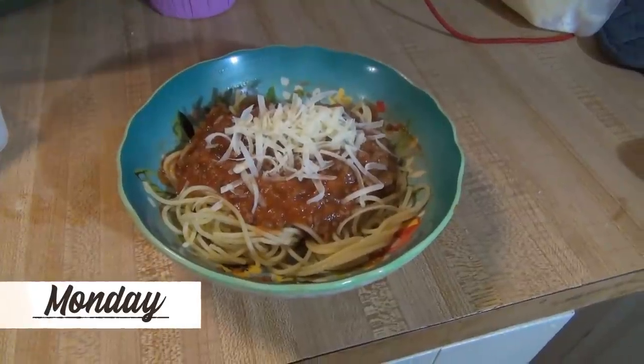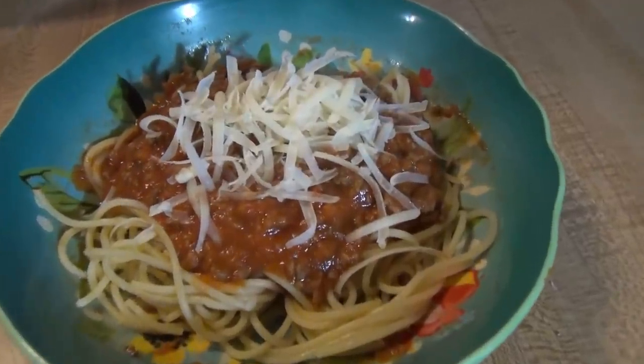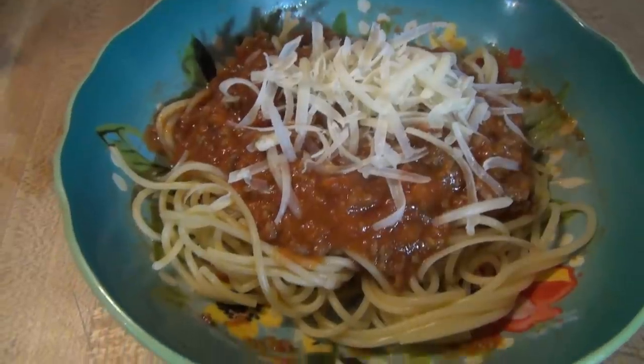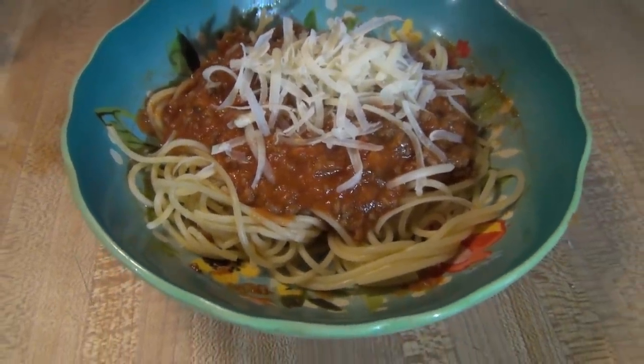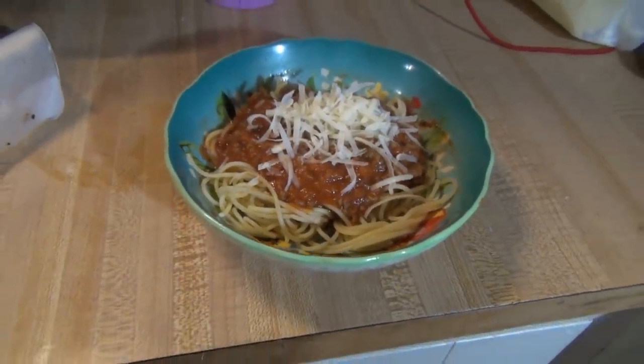Monday night for dinner, we had spaghetti. I had to make a big batch of the red sauce again, and I actually shared that before in a previous What's for Dinner, so I will link that down below for you guys. Spaghetti is always a family favorite. I swear my family would probably eat it every day if I made it every day.